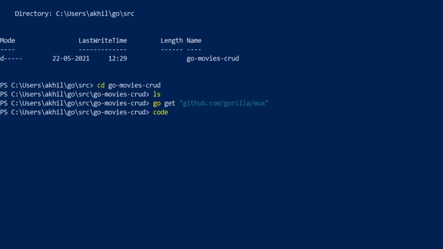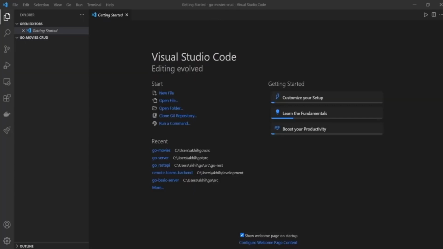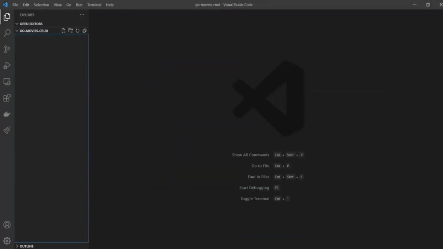Now I'll open up my code editor window. You could use Notepad++. I'm using VS Code in this video, so I'm going to open up this folder in VS Code, and I'm going to shift to Visual Studio Code. So I think now you can see VS Code on your screen as well. And here we'll create a file called main.go.